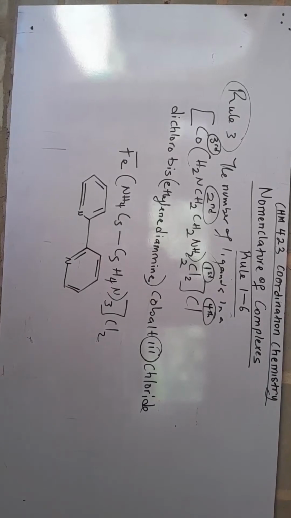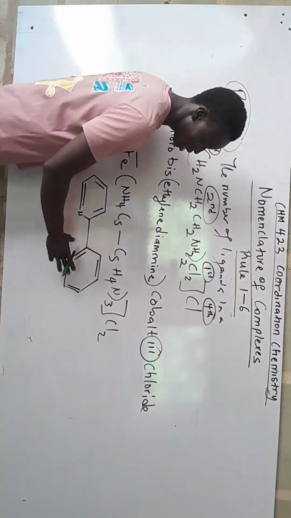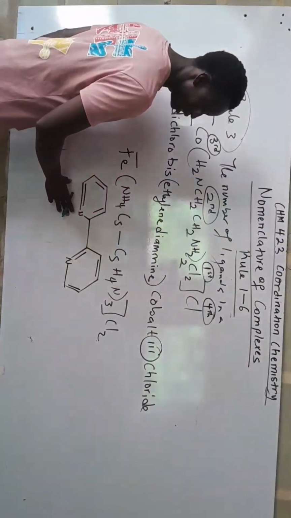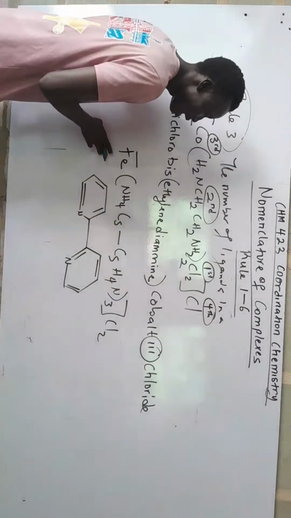Okay. So now, if you have tried that, let us name the compound you are seeing on the board according to the rule that we have here right now. You realize that this given compound here is another complex compound on its own, and it has its own name, precisely speaking. Yes, this is bipyridine. This is pyridine here. This is another pyridine in this place. Pyridine and pyridine make up what we call the bipyridine. As we have here, this is iron.